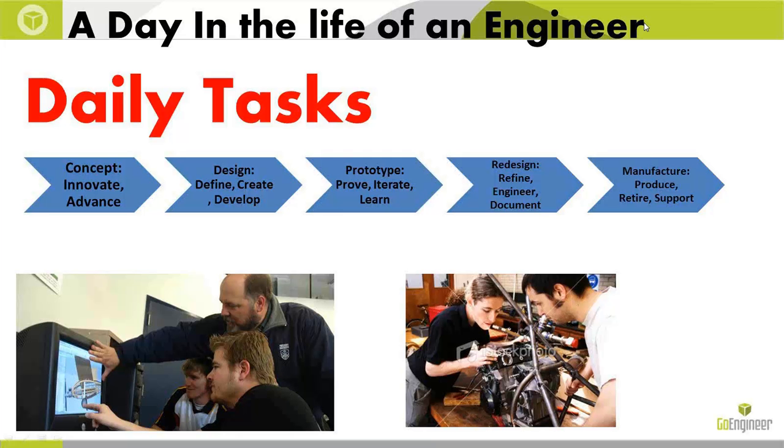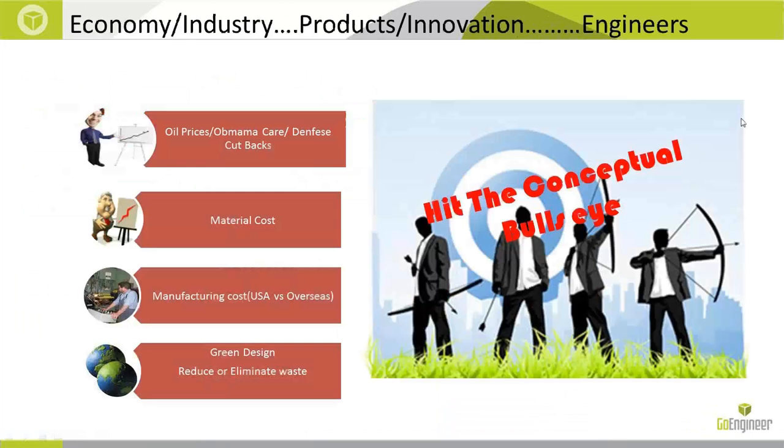But typically, as a design engineer, and I know that all of you out there can understand this perspective, the iteration that happens between design, prototype, and redesign can be where you experience some of your most costly time spent in the product development cycle. You prototype, and that can be costly because you outsource it, or you don't have the means to do that in-house, or to understand refinement in-house. So you may have to outsource to start the testing, or get consultants to help you understand where the failure points might be. Then you wait for that cycle to happen and bring it back in-house, refine that design based on whatever result you find, and then eventually come to the manufacturing stage, where you begin to produce or retire or support that phase going out of the system.